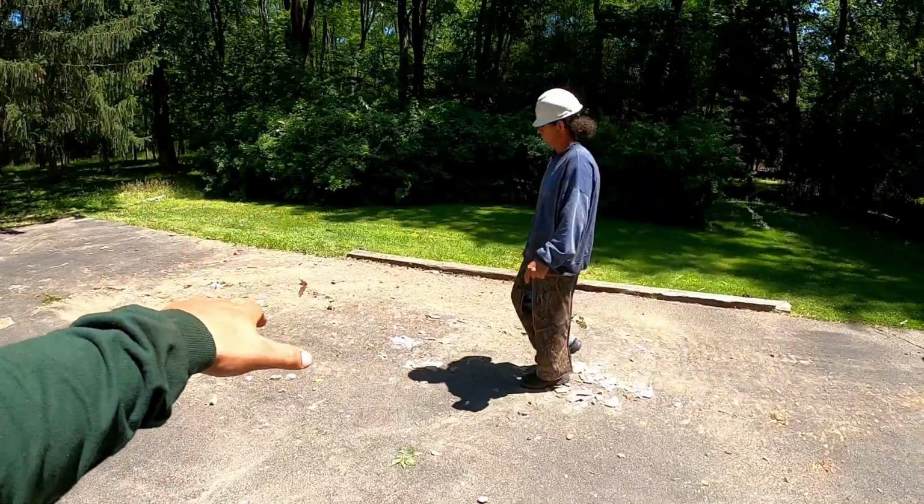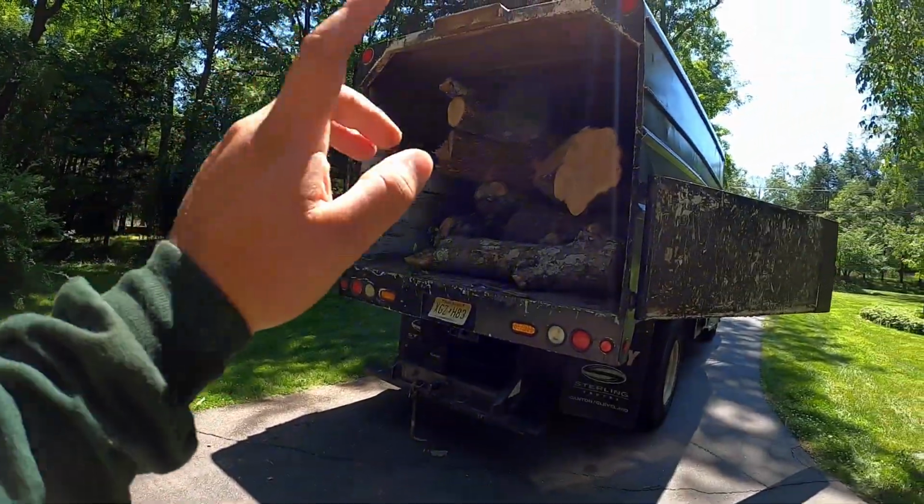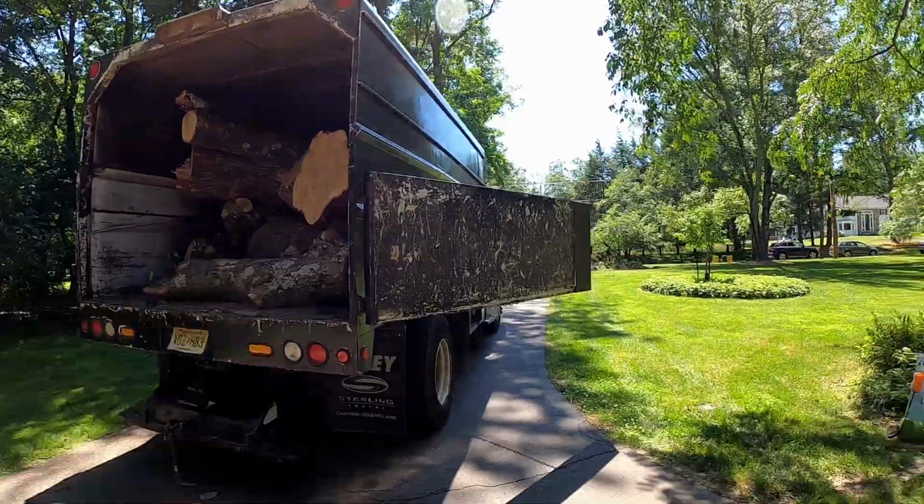Picked up this small pile of logs here. We just got to pass the blower on here to clean this area up. Loaded up the truck. It's almost full, still got some room.